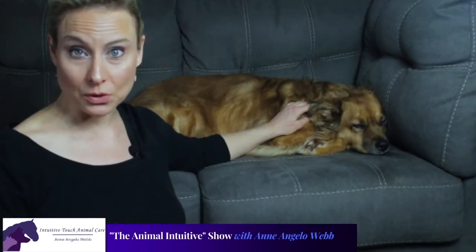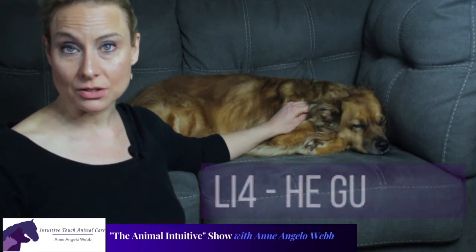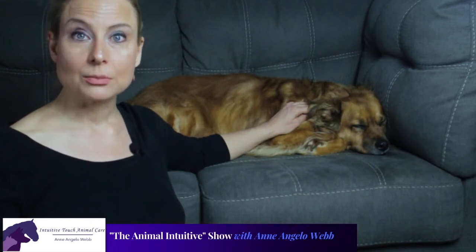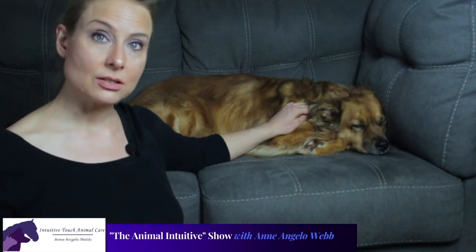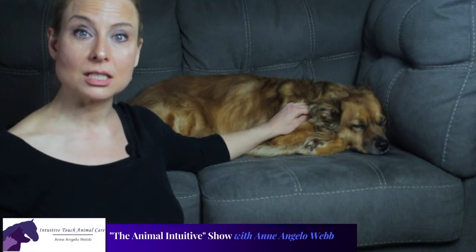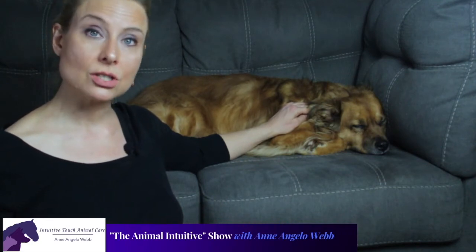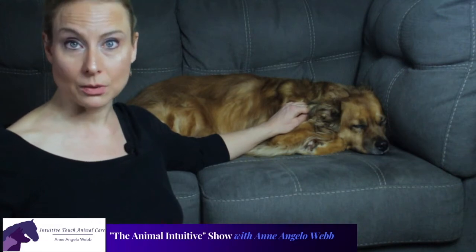Large intestine 4, or He Gu, is the source point for large intestine, and it is also referred to as adjoining valley or union valley. Please keep in mind this point is contraindicated during pregnancy. Large intestine 4 and liver 3 are often paired together, and when they are, they are referred to as the four gates. They are often put together because these points work to circulate qi in the body and the blood, and they also share the ability to improve circulation and to alleviate pain anywhere in the body.